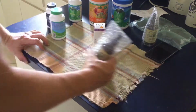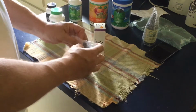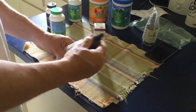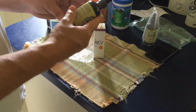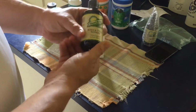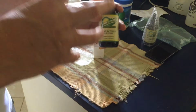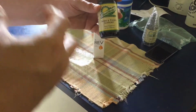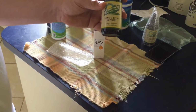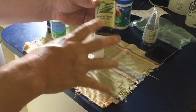So there it is. Now, the bone tissue, as you can see, comes prepackaged, sealed in a container. And this is something that I'm going to start taking right now in order to support my bones and tissues. It has to do with everything, not only your muscles, but also your skin, all the collagen in your skin, your nails, everything that is related to your bone and skin.